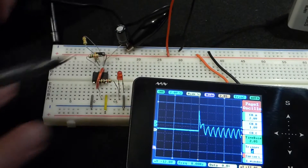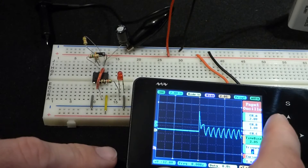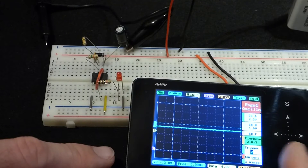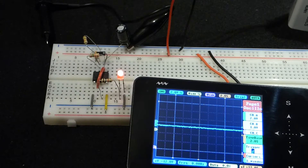The wave is going to stay on the screen until we clear it. The best way I've found to clear it is to take the time base back down to milliseconds until we get that wavering line, and then go back up to two seconds — and now we've got a straight line again.